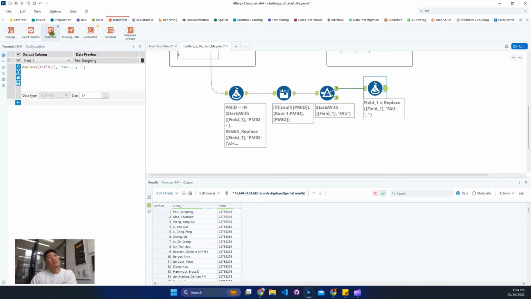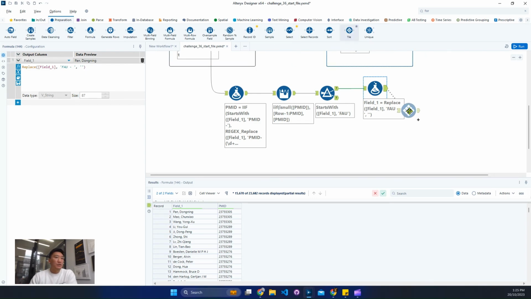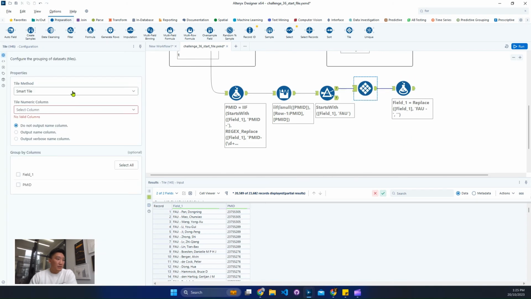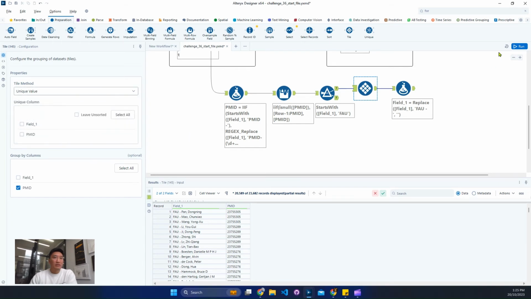Format, we do need a header row. Yeah, that's why I should add the ID field. Now, because we have a group item, that's why we use the usual manager from before. So one group by for each PMID. Smart house is fine. We take the unique value. Good.